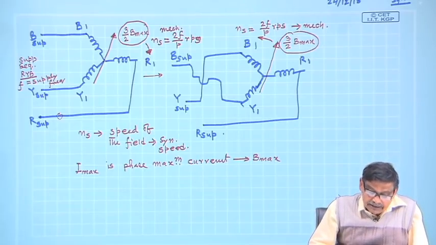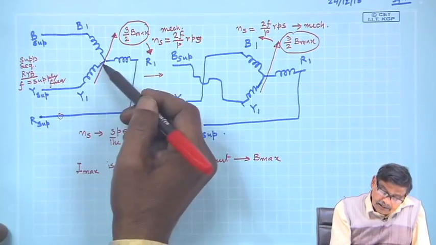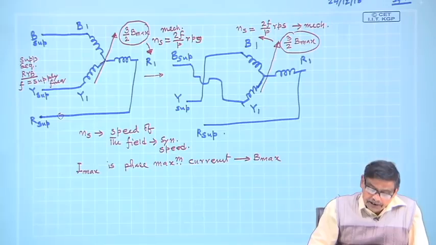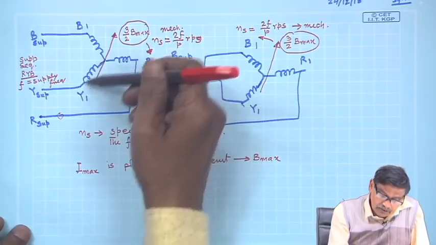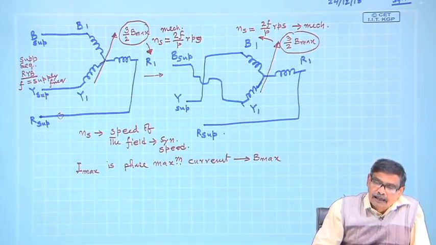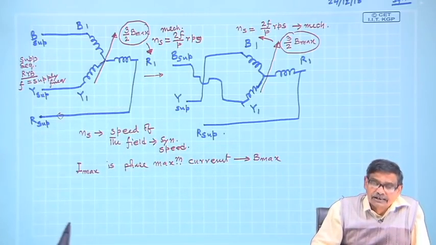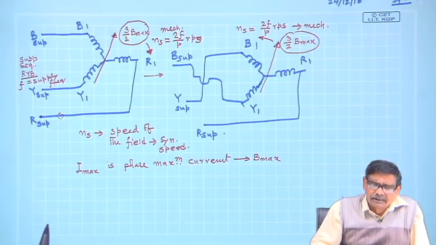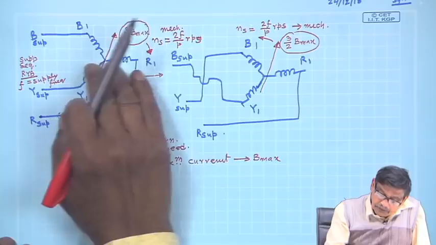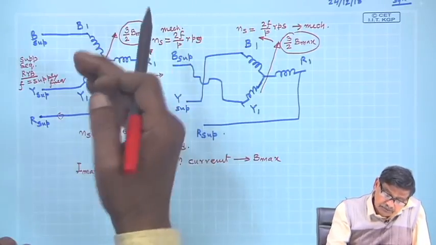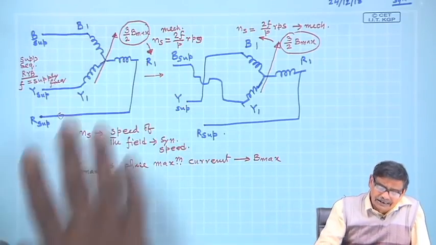Similarly, when the Y phase current will be maximum at whatever time, at that time you can be pretty sure that your resultant field of strength 3 by 2 B max will be along the Y phase axis and so on. At least about those 3 instants I can say. At whatever instant, if we find R phase current is maximum, the resultant field will be horizontal. Otherwise, if Y phase current is maximum, it will be like this and it will be like that. But in any case, it is rotating.